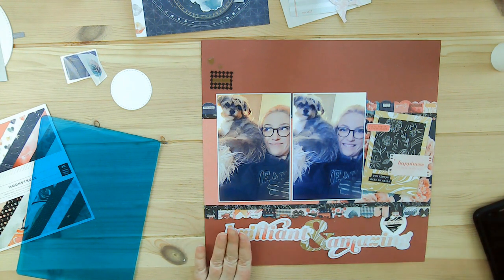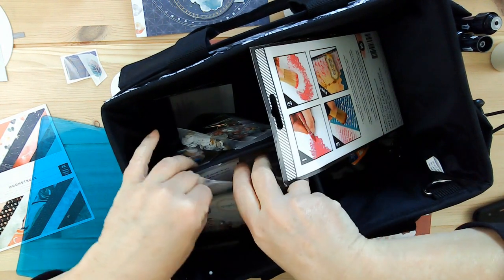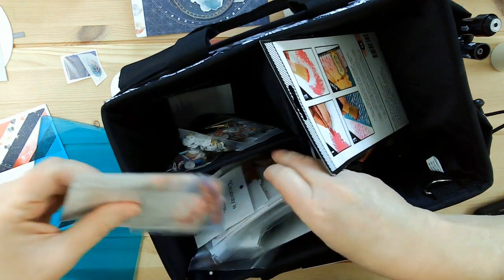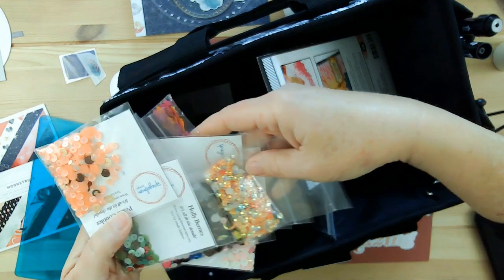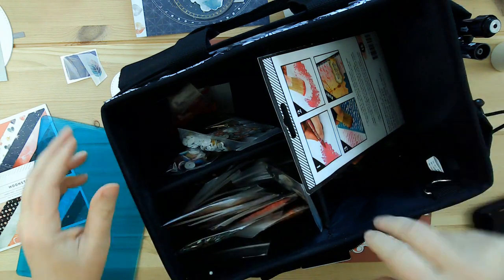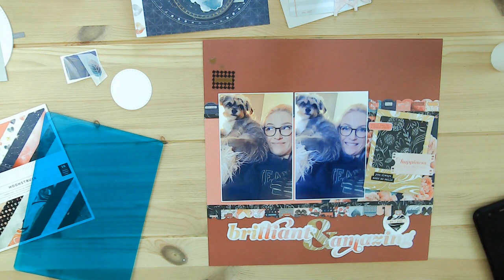Okay, so sequins. Let's look at sequins. I have, oh, this is my bin, and this is where I keep some of my sequins. So I have you guys kind of help me look. I just cleaned this out too. It's hard to believe. No, it's not. Okay, here's some gold ones. Some gold ones and some white ones. And that's good.